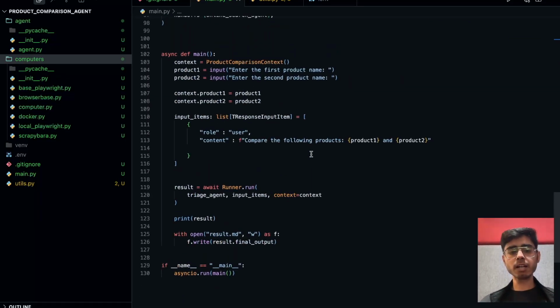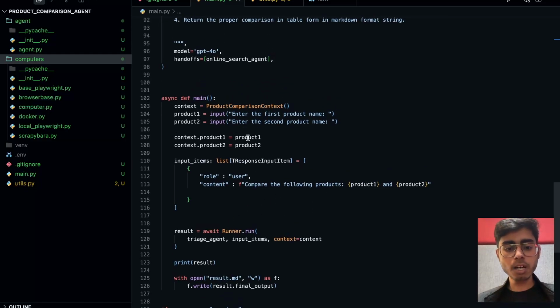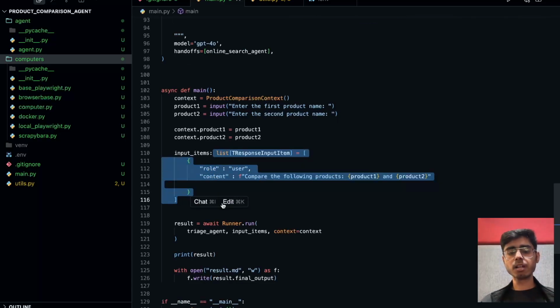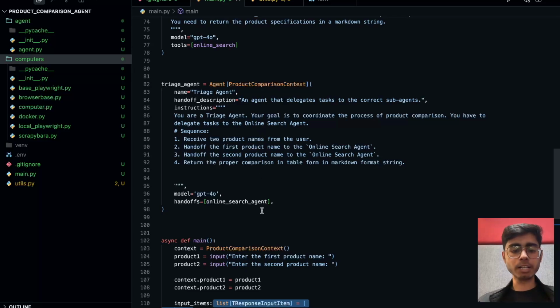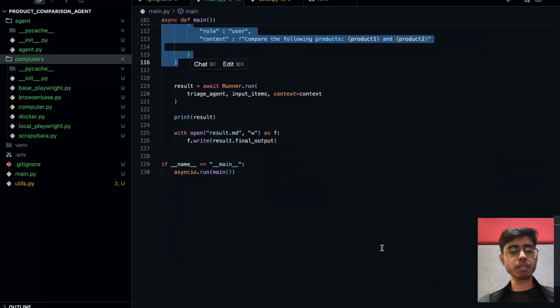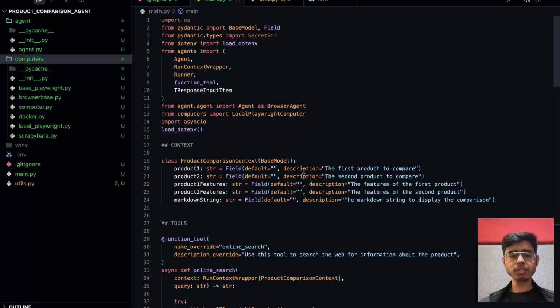So on a very high level, what we are going to do is we have the main runner, which we have imported from the agent SDK, and it takes the input. So basically our input is compare product 1 with product 2, and these two product names are coming from the user itself, and it directly goes to the triage agent. For now, we just have one agent in the handoff. So triage agent already knows that it needs to give searching of a product name on the internet to online search agent, and in the same way it has to do it for the product 2. And once you get both the informations scraped, then you need to create a beautiful markdown string, and then finally put that markdown string in a new file that it has to create. Great. So it's a very simple agent.